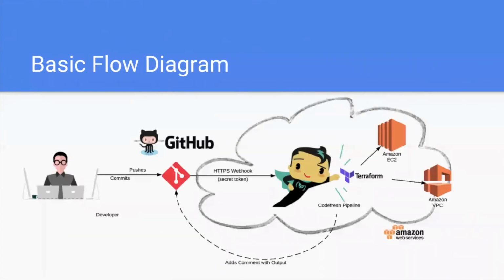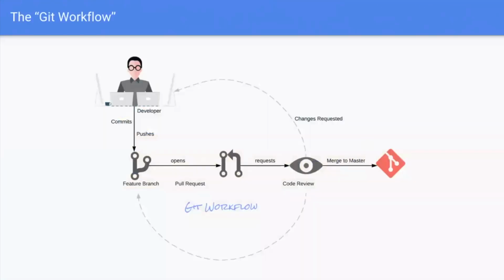So how are we going to run Terraform now inside of Codefresh? Well, it's going to be the standard Git workflow that you've seen before. Basically, a developer makes his changes in a feature branch, opens a pull request that triggers a webhook in Codefresh, and then Codefresh goes ahead and does its thing where it runs Terraform, and we get a plan, and then we post the output of that back to GitHub as a comment. And this process that I'm describing is basically what we're dubbing interactive pull requests. That is, we're using pull requests almost as a terminal console, only that it's audited.